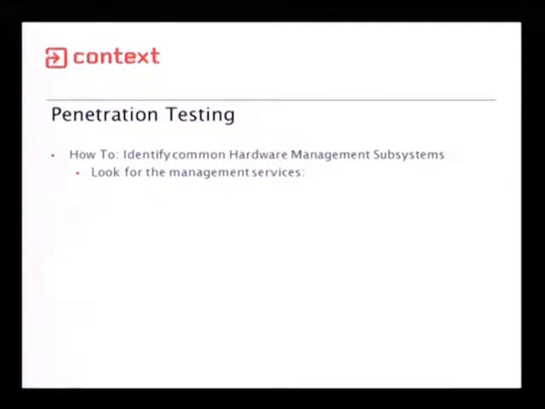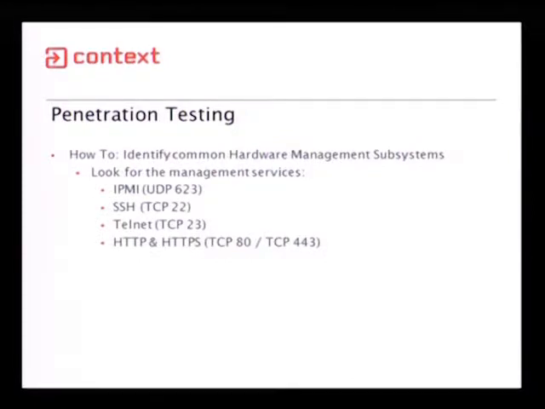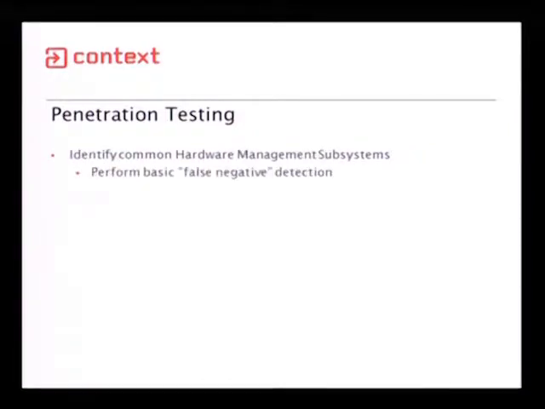How do we identify it? It's sort of in the name of the product, they're hardware management subsystems. We need to look at the management services. The management services are going to be the ones you're familiar with day in, day out. IPMI, we're going to talk more about IPMI, but we're still inside the Lights-out management. We can see SSH, telnet, web services running on random ports, UPnP advertising themselves, DHCP with really familiar names inside of it, like ILO hyphen, the MAC address from the ILO card, all sorts of things like that, worth having a look at on the network.